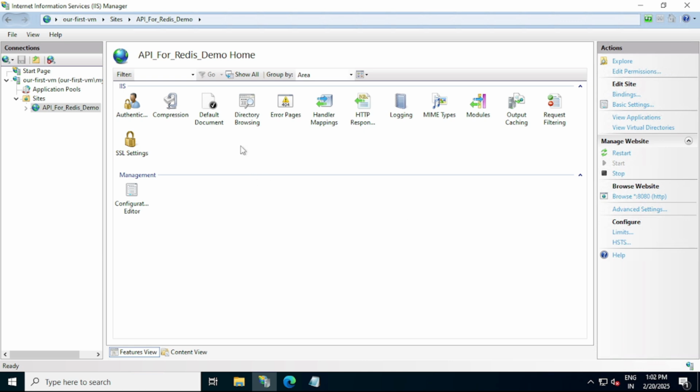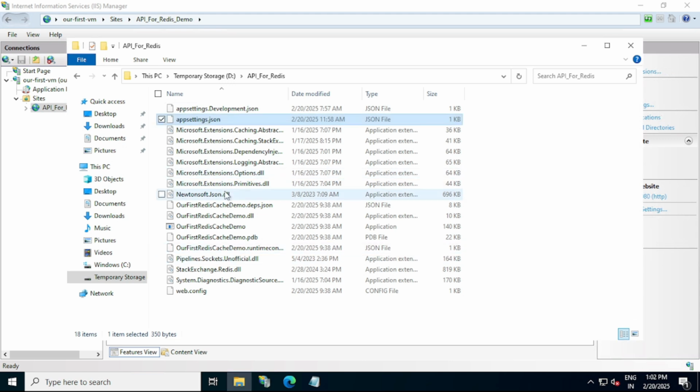Okay, so here we are in IIS and we have hosted this web API project in this VM, that is in IIS, and this is the source code for this project. Let's open this appsettings.json.